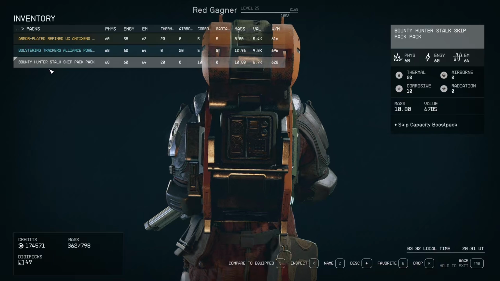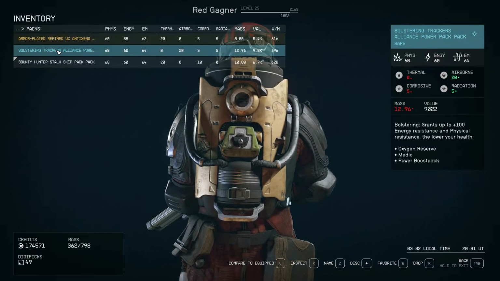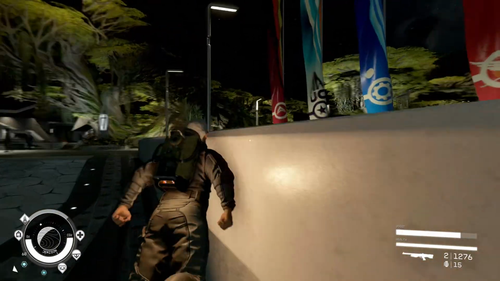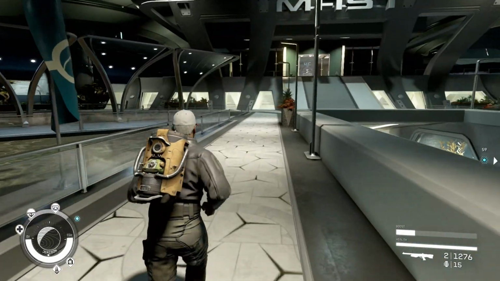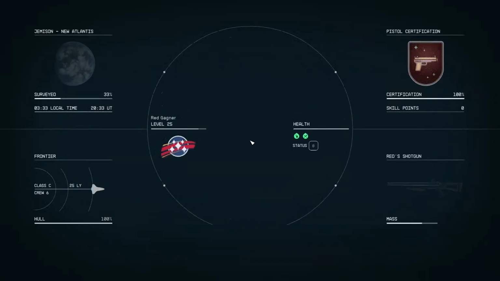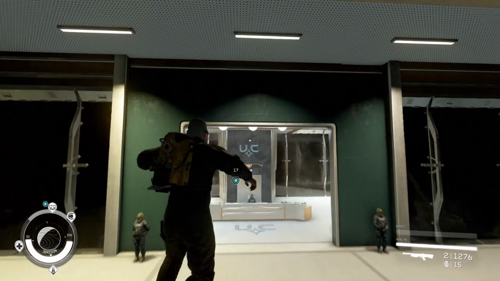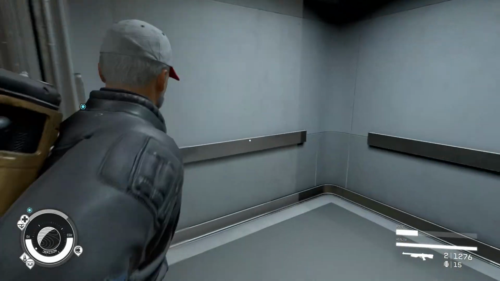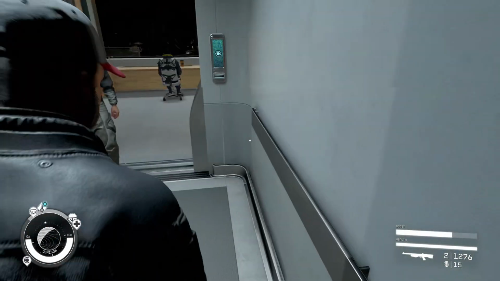I need to switch this to a power pack. Why am I wearing that anyway? That's better. There we go. Sending us below, but it's because it wants us to... yeah, that's what it is. I'm hitting shift. I gotta let go of the shift key. Come on, Andresia. Come on, let's go. Alright, let's go.